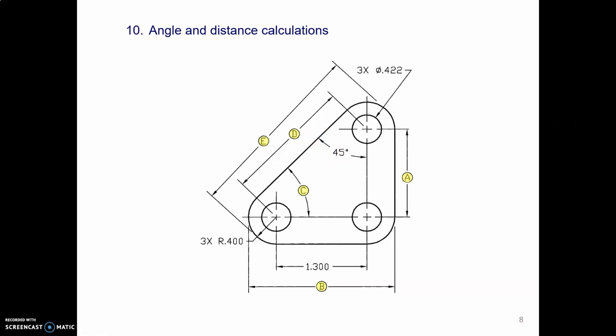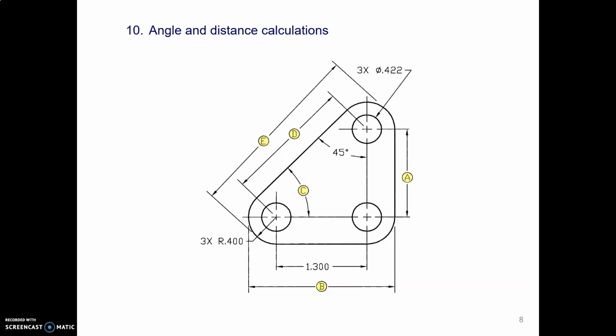Okay, now thinking about what we know about geometry, this thing here is a triangle, isn't it? And if this angle is 45 degrees, and this angle down here is 90 degrees, how big is this other angle? Ta-da! It's got to be 45. And if this is a 45-degree right triangle, those two 45-degree angles are the same. What else is the same? The sides of the triangles are the same. So we got that going for us.